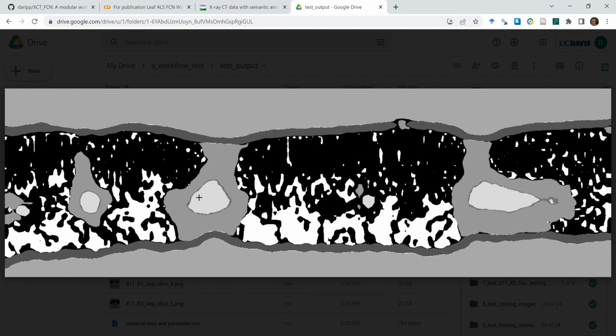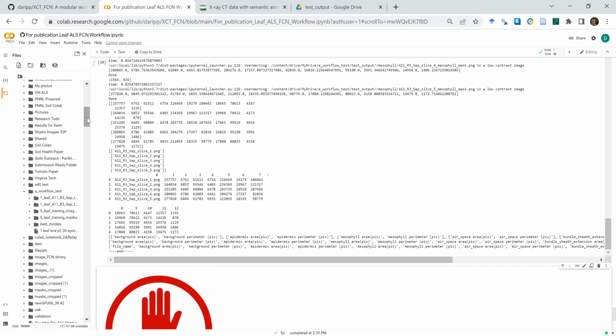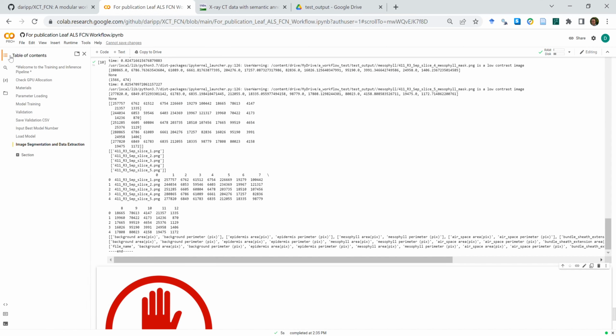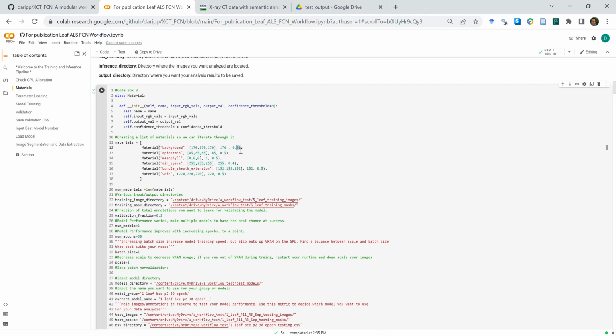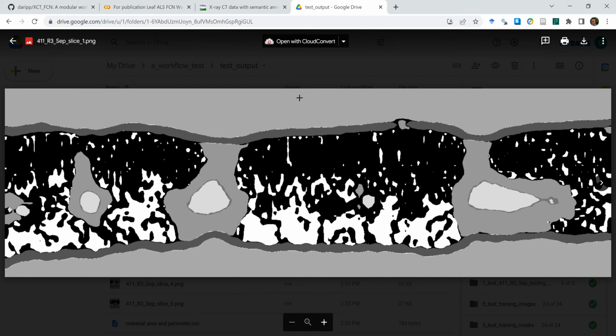One way around this overlapping prediction problem is just to tighten up the recall and precision. You can always tighten up how the model is making predictions by changing these values here. As you go down in value closer to 0, it will make predictions that it's less sure of, and as it gets closer to 1, it will make predictions that it's more sure of. So if we want less overlap, a lot of times we can just increase these numbers and we'll get less overlap. So it did a reasonable job.